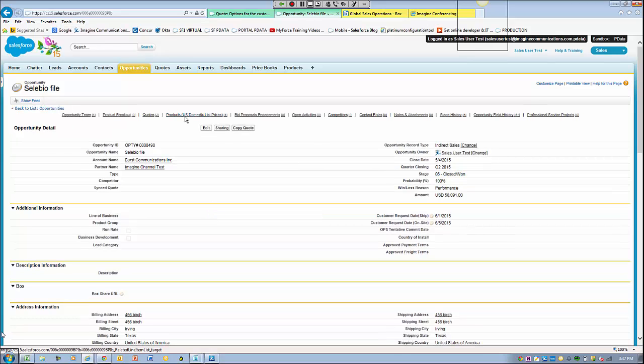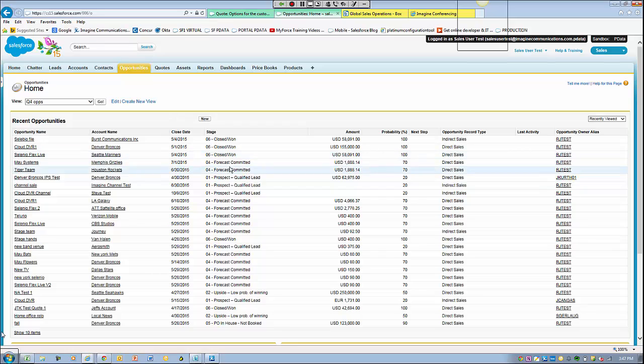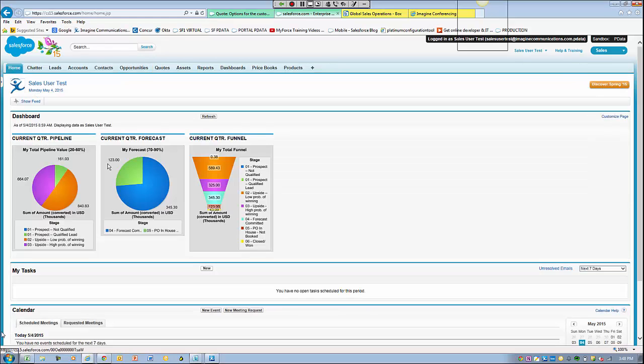So let's view this now. We're going to say, okay, I've got all this stuff in close one. So we could come back a couple minutes later, a couple hours later, a couple days later, and we would now have that reflected in our dashboard. So let's just do it from a quick point of view. So we close these 3 out. So this is roughly around $250,000 or so of business that are now at sales stage 6. So now if we came here to our home page and saw our dashboard, we click refresh, and now this should update my middle dashboard to take out what's no longer in that sales stage. So that will refresh, takes a few seconds, and then that will change.